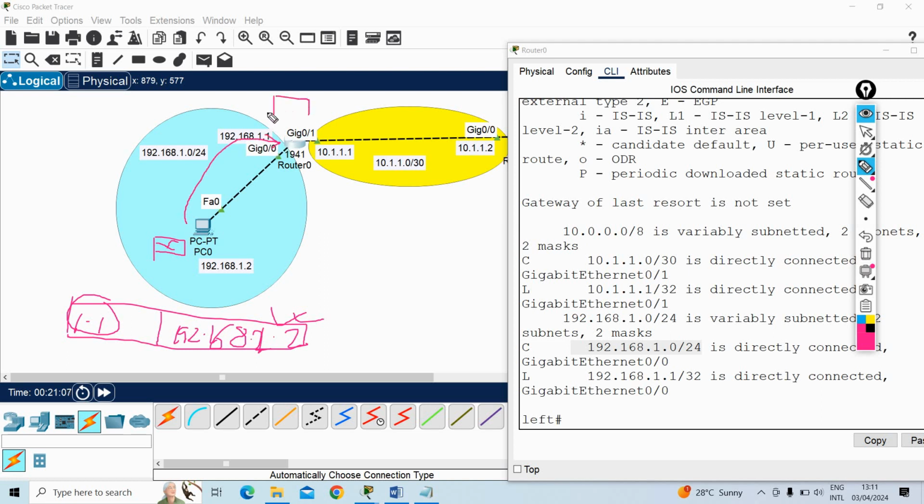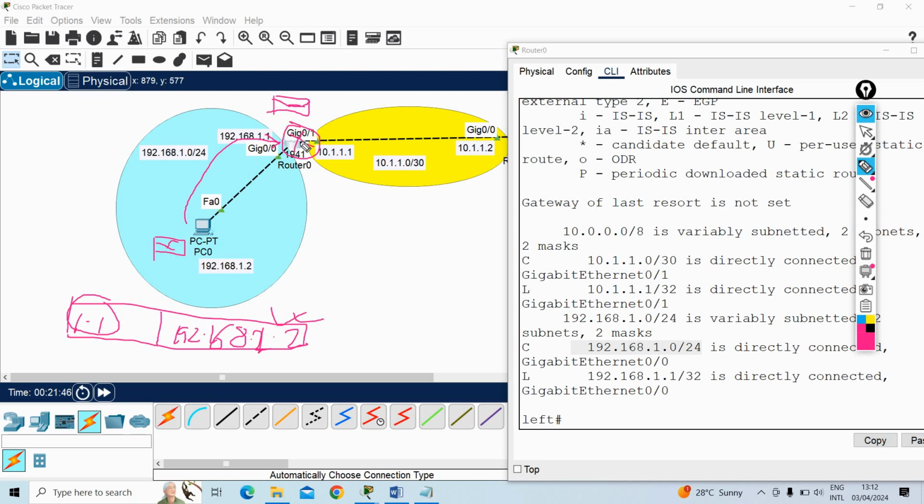So when a packet enters a router interface, it will first look at its routing table. Previously we have seen it looking in the FIB table. The FIB table, Cisco Express Forwarding table, is only a table of Cisco routers, not all devices.